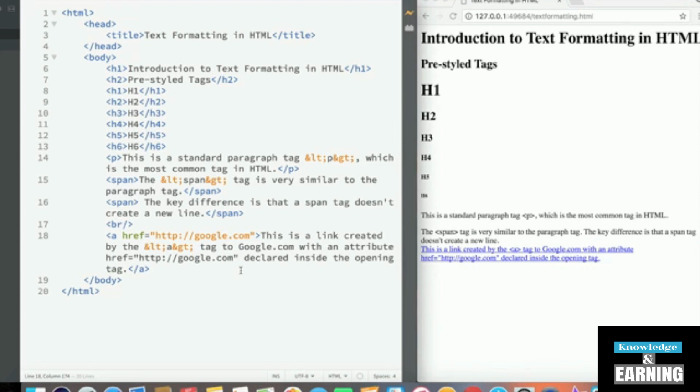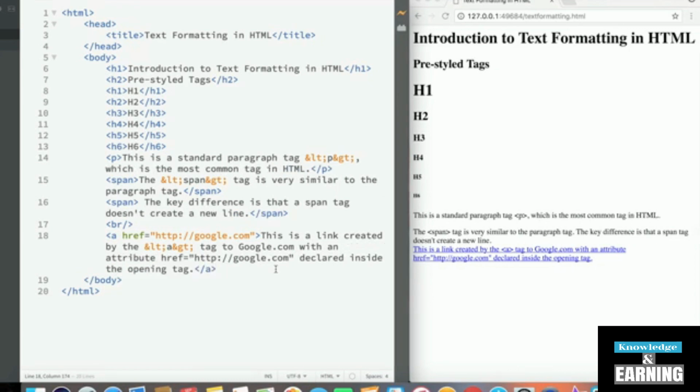Now here's where things get a little bit interesting. You may also see an attribute referred to as a property. And these two things are often interchangeable, but they're not exactly the same thing. An attribute is specific to a tag. However, a property is specific to an element. And I've made the distinction between a tag and an element before, so you'll see this distinction come up very frequently. So let's tackle this head on, the distinction between a tag and an element, and also the distinction between an attribute and an actual property.